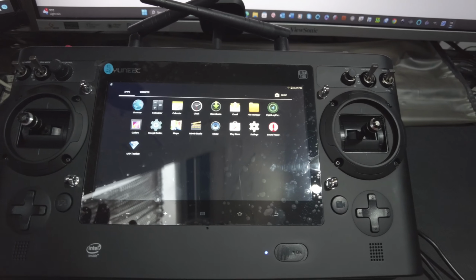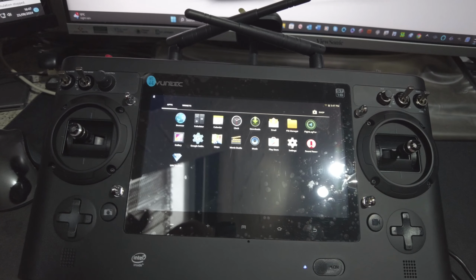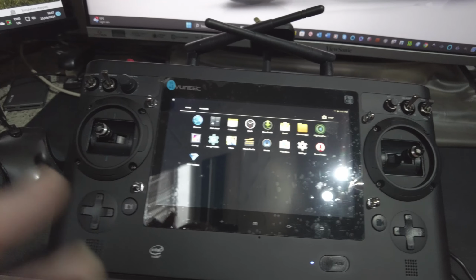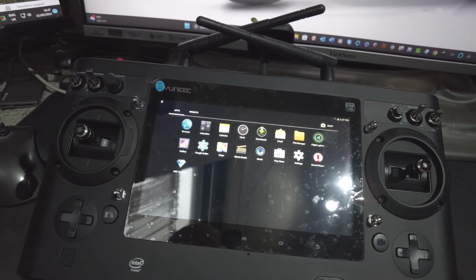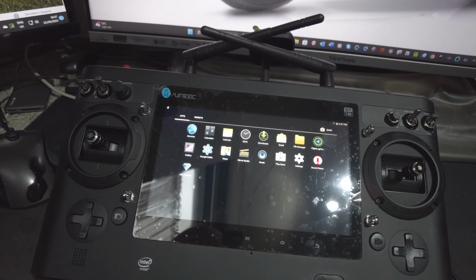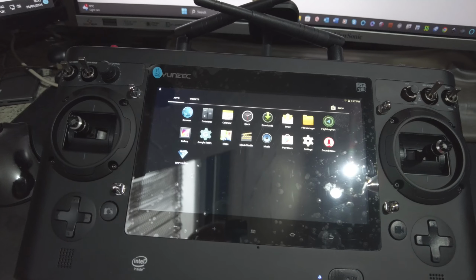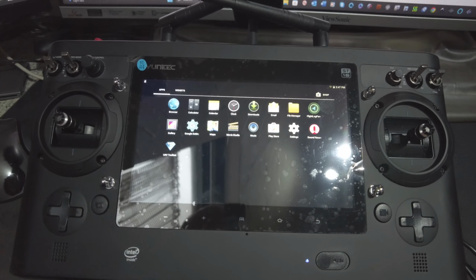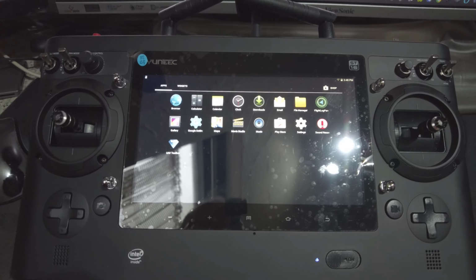But as I say, it's not about showing you how this works, it was mainly to just refresh people's memories on the drone and what it's capable of, and also what the flight sim does. Basic as it is, it does give you the function to get used to the controls before you go out there and fly this drone, okay?